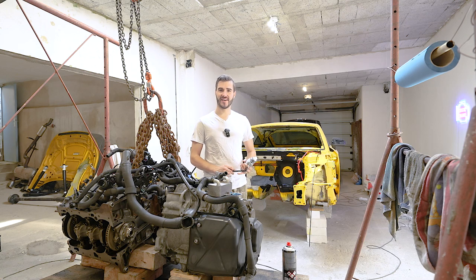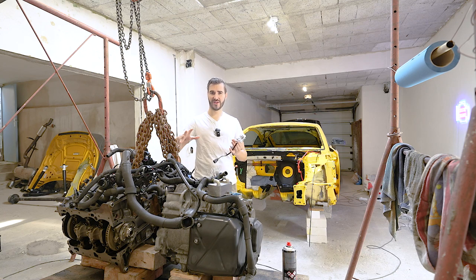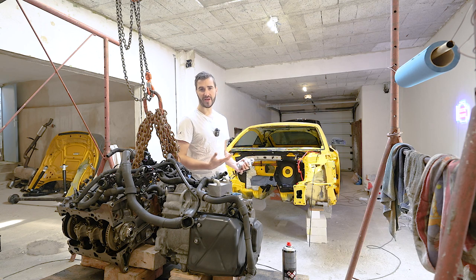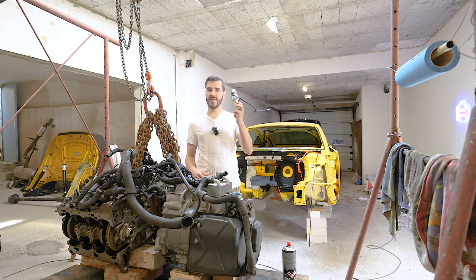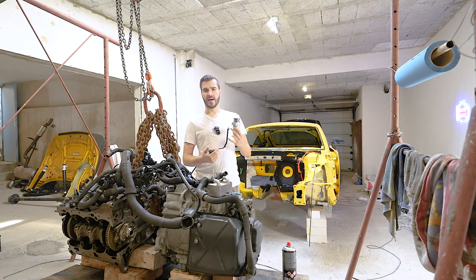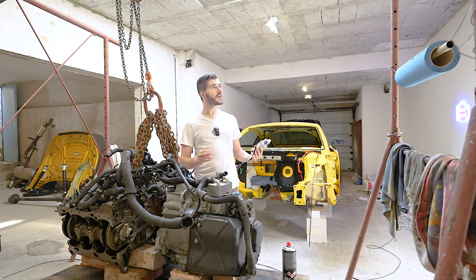As you've hopefully seen from my previous videos, I am rebuilding this beautiful but crash-damaged Audi TT. Since we have the whole car stripped, the idea was to go through every serviceable item, check everything, repair and replace all parts that are repairable. Since this is a Quattro — meaning all-wheel drive — there is a Haldex pump and a rear differential. I took the Haldex pump motor out and it was really dirty, which surprised me since the car has only 70-something thousand kilometers, about 50-ish thousand miles.